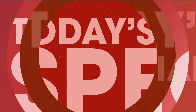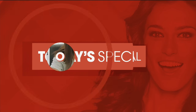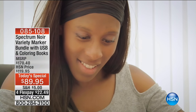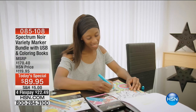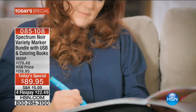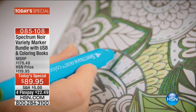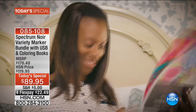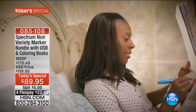For Crafter's Companion, today's special is so exciting - what Sarah's done for us. You couldn't get this anywhere in this country. Here's your last look at her Best Buy. Talk about feeling inspired - this is the ultimate set if you are a fan of coloring books or if you're a crafter who loves being quiet and creative in your own space. It's an exclusive bundle of premium coloring tools and supplies created for relaxed fun, allowing beautiful professional results.